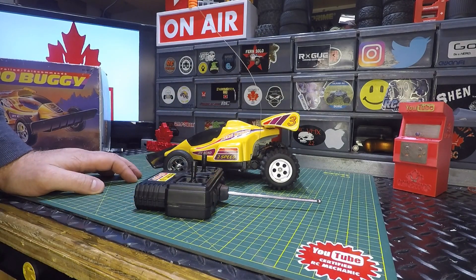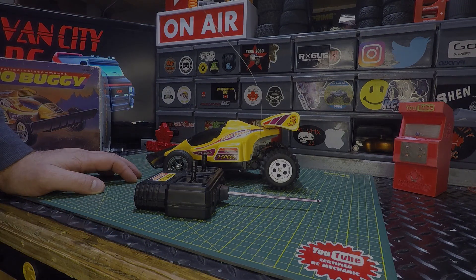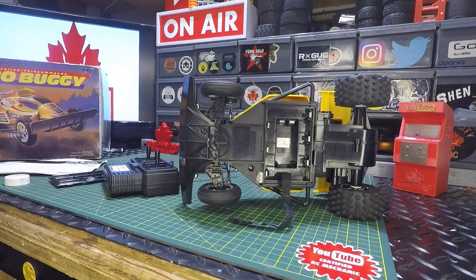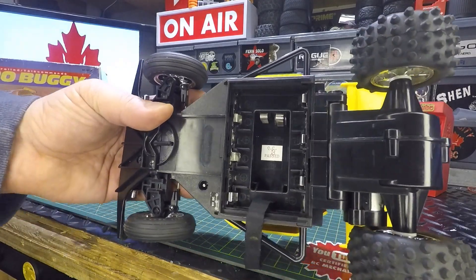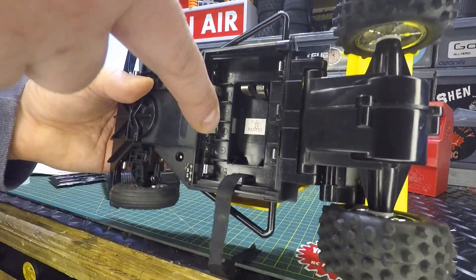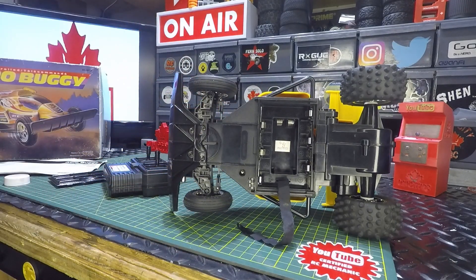I'm going to do a little figuring out here. Maybe the batteries aren't seated properly — give me a few minutes. Alright, so far no luck. We checked the batteries were in correctly. Next step: you can see the corrosion on the terminal, especially right here. We're going to clean those off, throw the batteries back in, and see if that does the trick. If not, I'll have to crack it open.